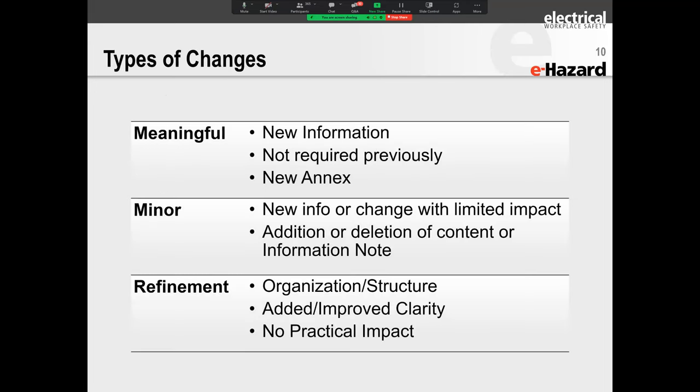There are three types of changes that you will find in the document. You've got meaningful, minor, and refinement. Refinement is the easiest. It just means that because I had to change things around, or maybe things didn't flow too well, we've reorganized everything. Minor simply means that maybe there were some editorial changes. Maybe things were just explained a little more. Maybe a note was deleted because it was putting blinders on people.